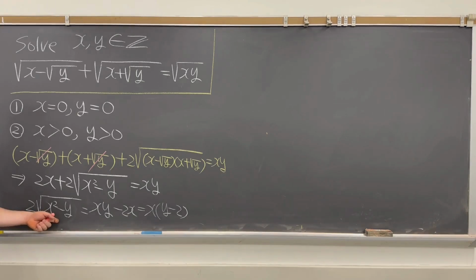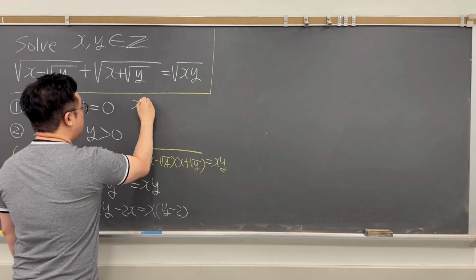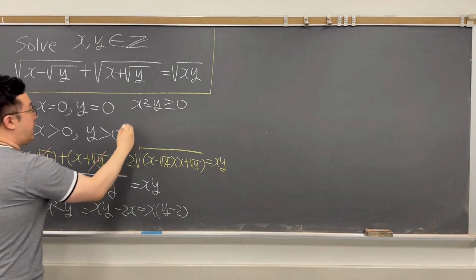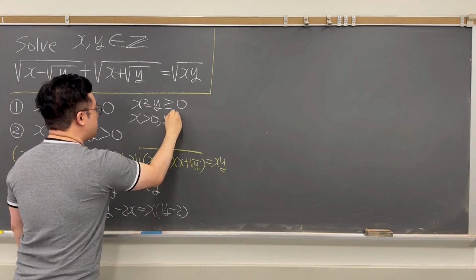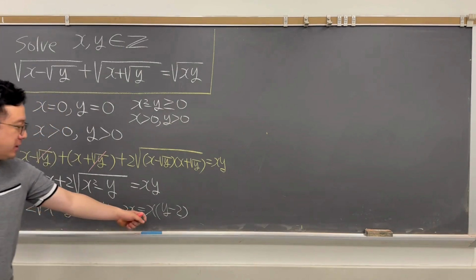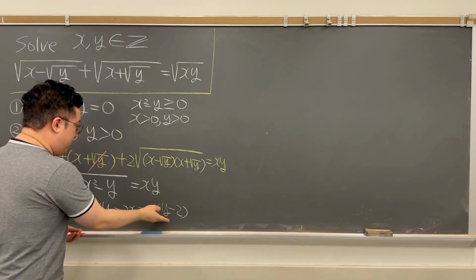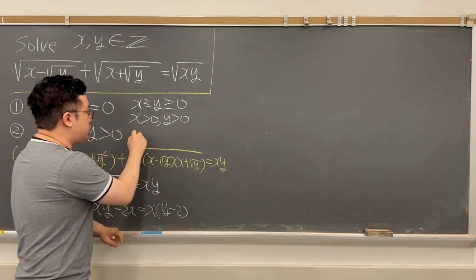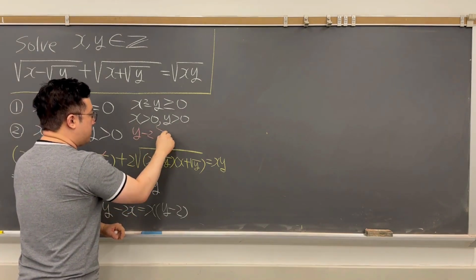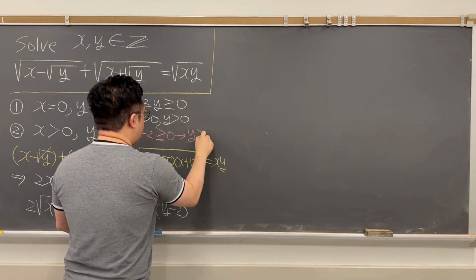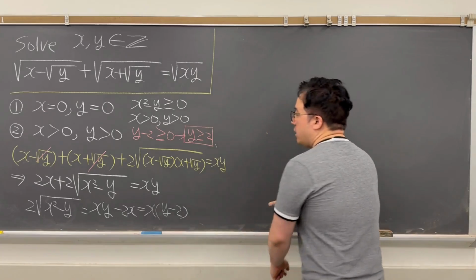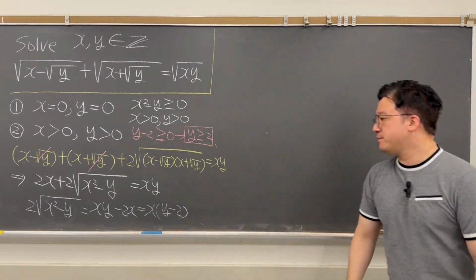Now you can take a look at the inside of the square root on the left-hand side of the equation. We have x squared minus y, right? So x squared minus y, first of all, should be greater than or equal to 0. But then again, we already assumed that x is greater than 0 and also y is greater than 0. But then again, this right-hand side, x times (y minus 2), should then be greater than or equal to 0 too, right? Given that x is strictly greater than 0, that means this y minus 2 has to be greater than or equal to 0. That says y is greater than or equal to 2. Okay, that is the one condition about y, right?